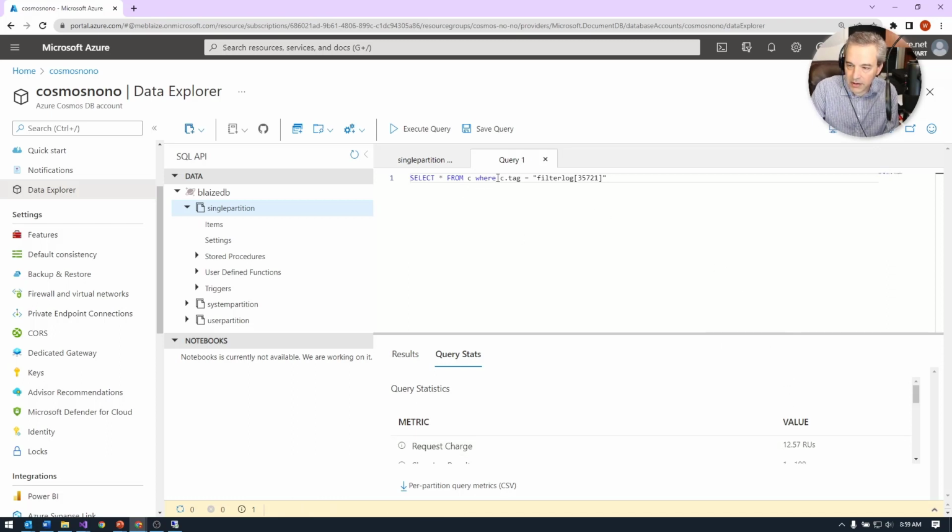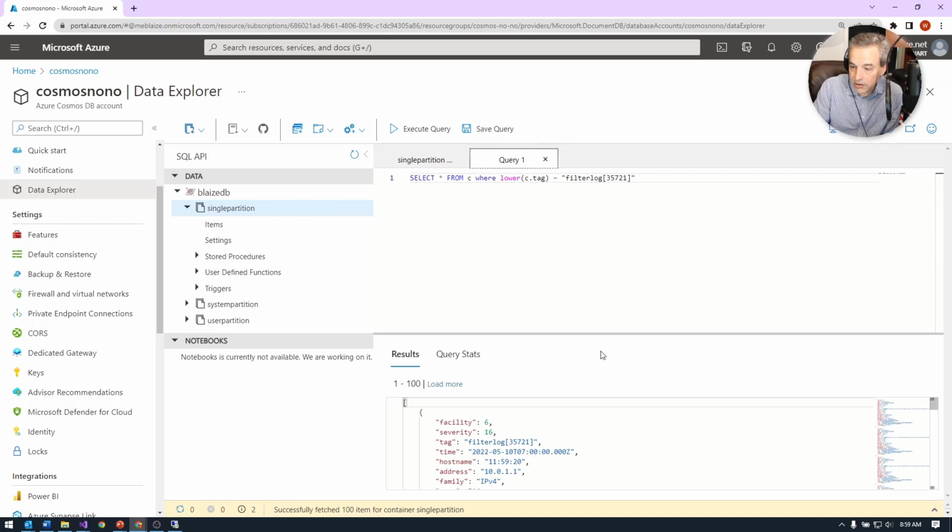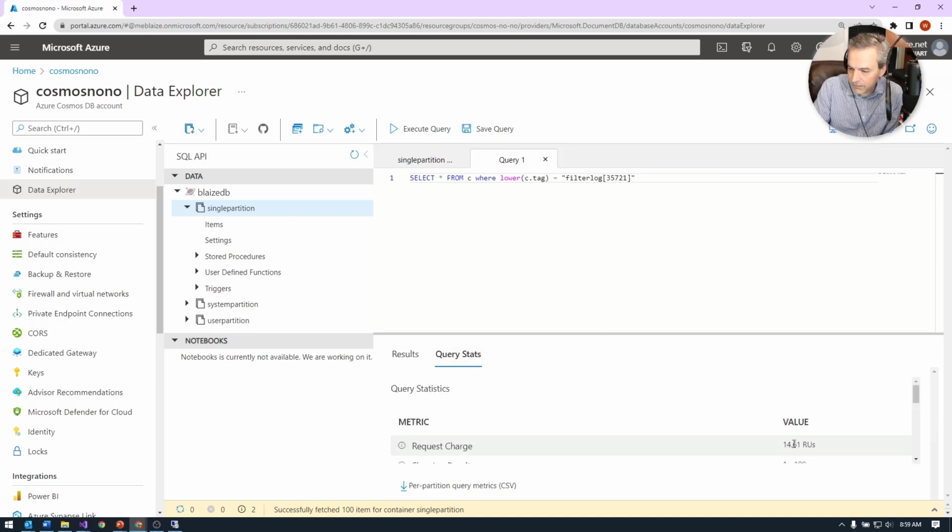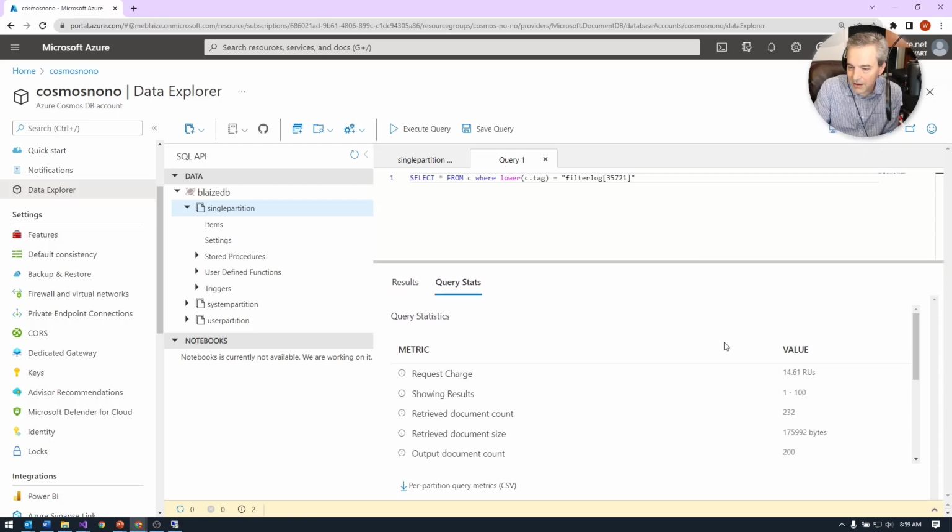Now, if I do something like this, if I do lower, and let me edit this query right here. If I do lower right here, now I'm doing a case conversion of this, and so now it's not going to use the index. And if I do execute query, my query stats, it took a few more RUs. Because this is such small data, it's just really not going to show the orders of magnitude I'm talking about. But this right here gives me the exact same result, literally the exact same result, but I'm no longer using an index anymore.